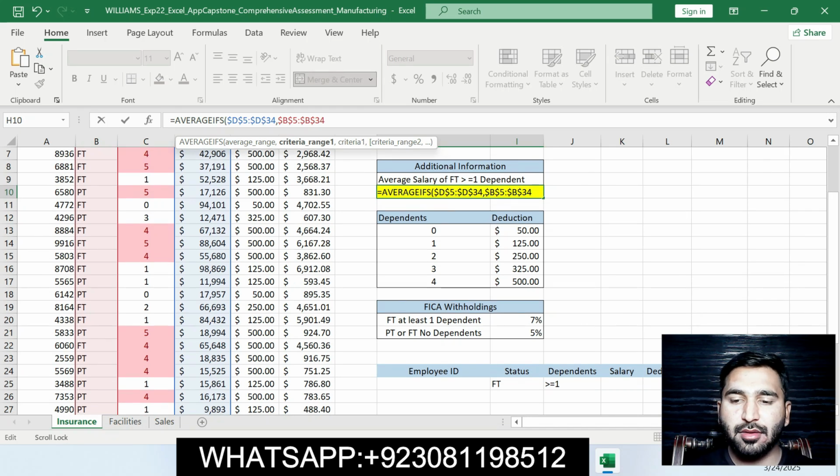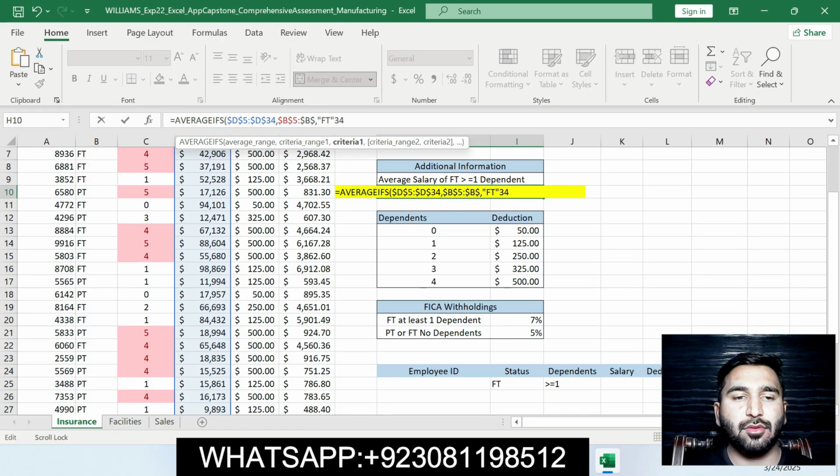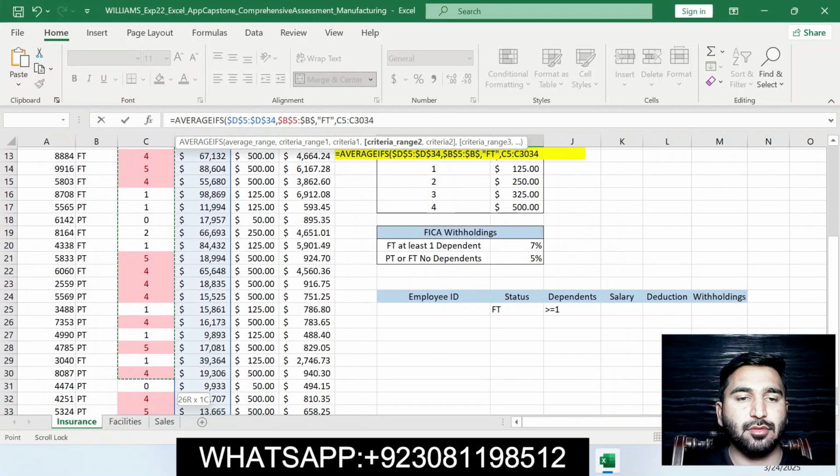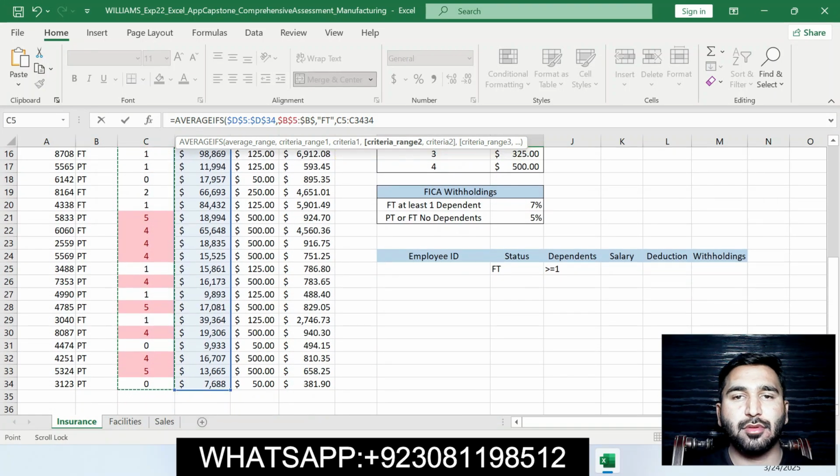Then enter FT, and then the last range is C5 to C34. Enter the dollar signs.